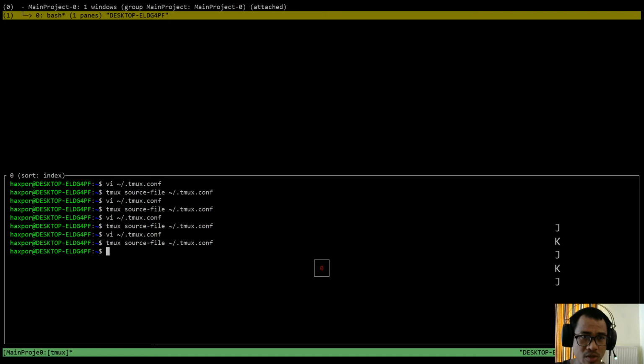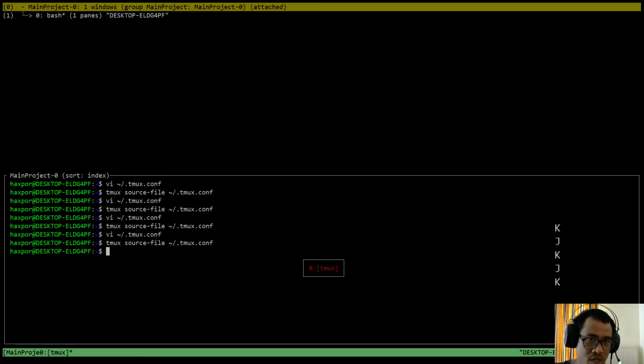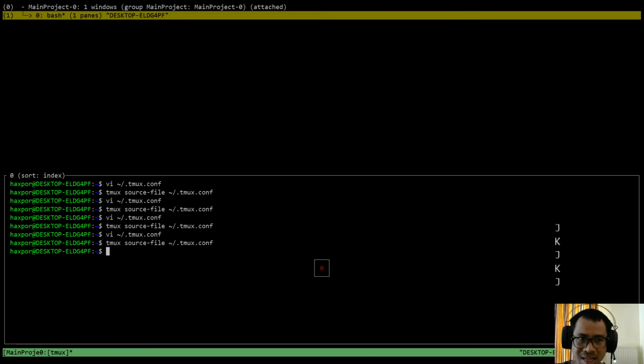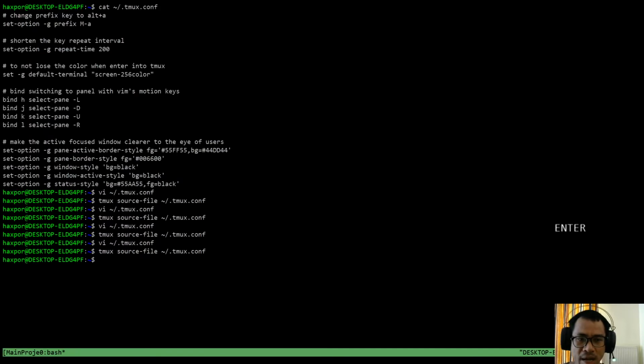Oh no, I mean main project is the window, we call it the window, and in that window there's just one pane. So you can see here, and yeah, I want to rename this.